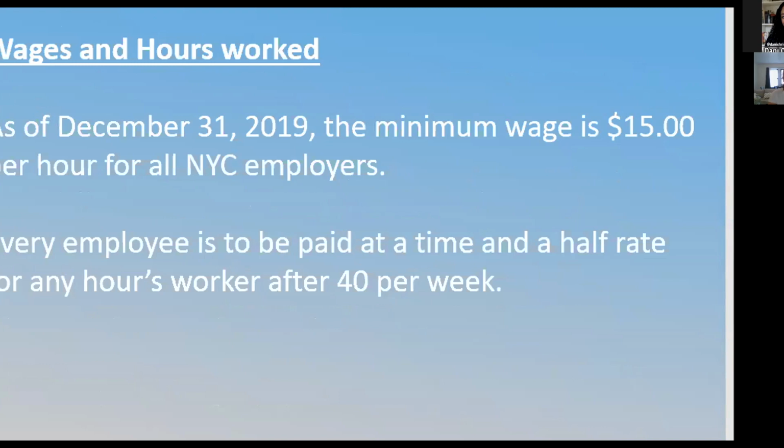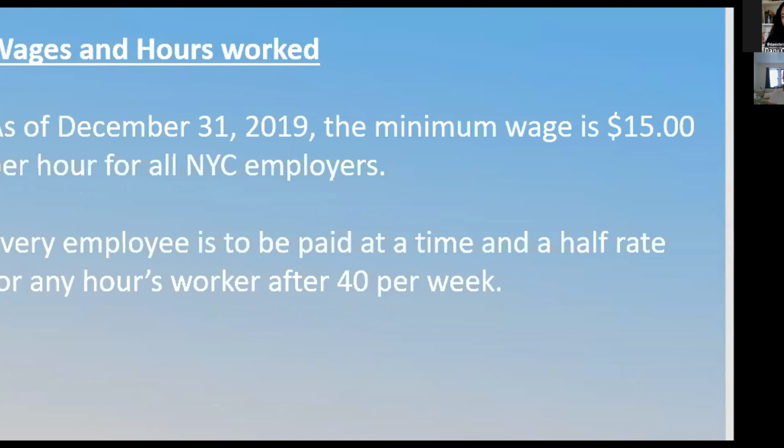So now, I know in New York City, I know there's people here that probably are not from New York. In New York City, minimum wage is $15 an hour for all employees. I know Long Island it's different, but in New York City, it is $15 an hour, and it's not subject to if you have more than a certain amount of employees. No, it's straight across the board.